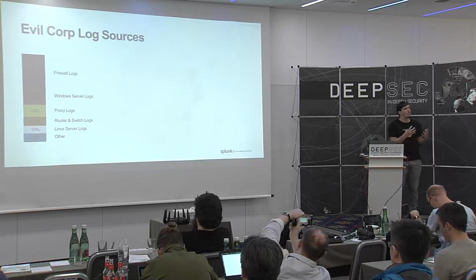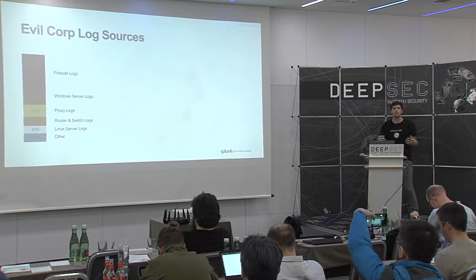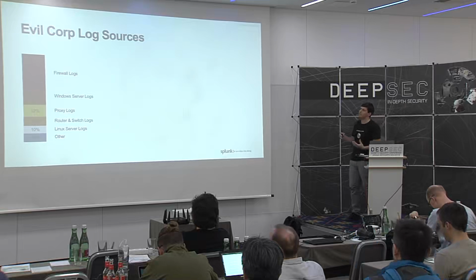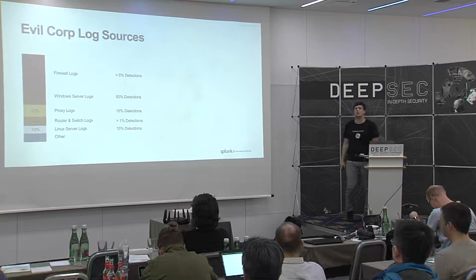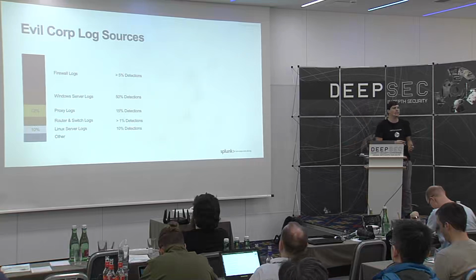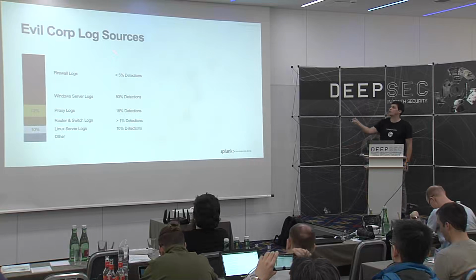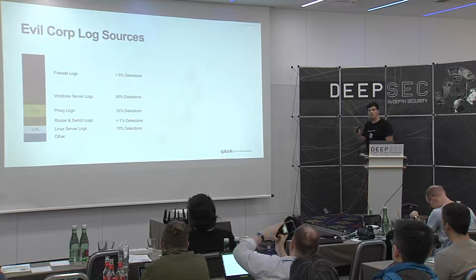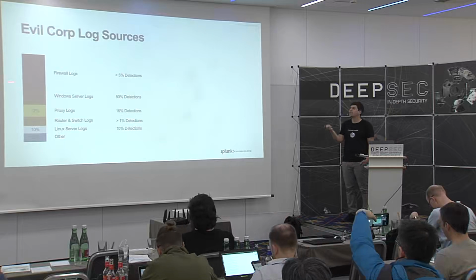Because we don't have unlimited money, we don't have unlimited space to store all those logs. That's why I want to reshape that log source mix so that it fits our detection strategy. When we take a look into the project, for firewall logs, we have less than 5% of detections for firewalls.